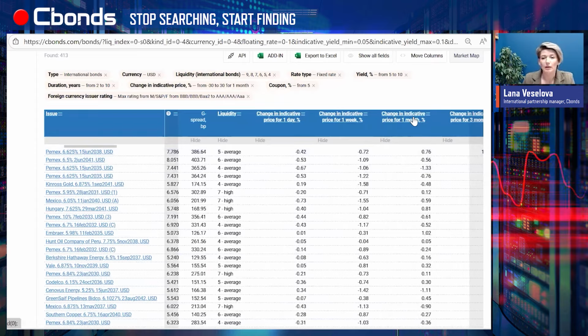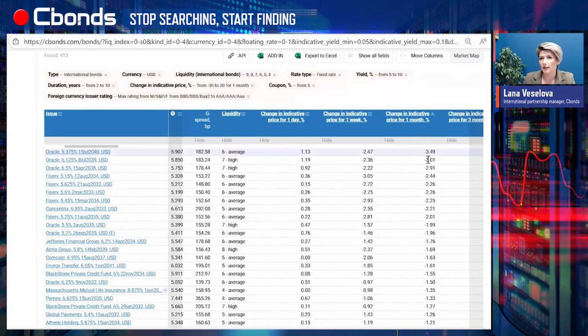You can analyze the data online, or you can export and analyze it in a different way. You can sort the data by the columns which are highlighted in a different way.